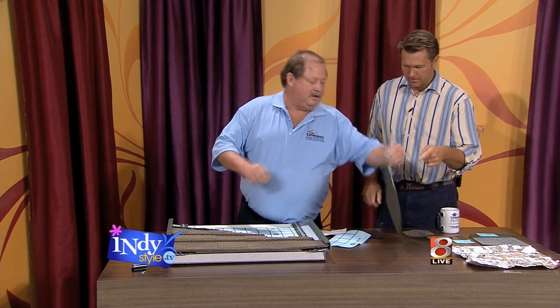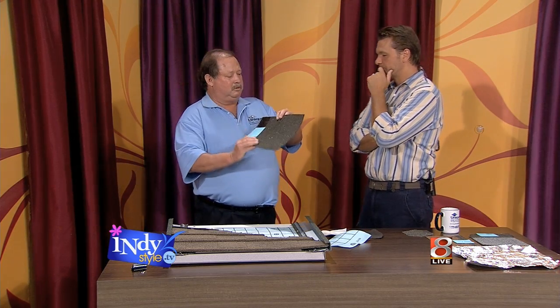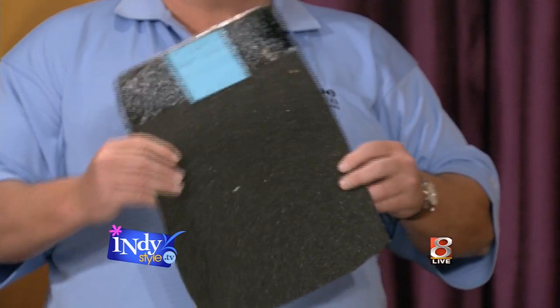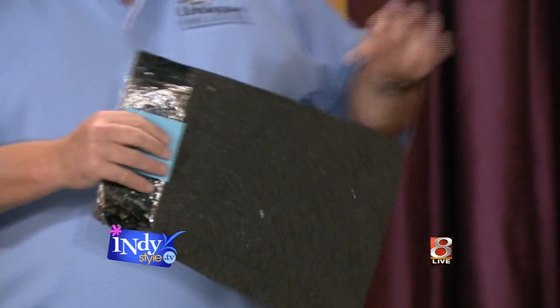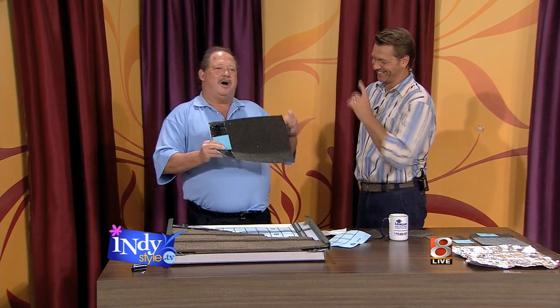And now we talk shingles. This is next. This is your ice and water shield. It should go 2 feet up from your eaves, and down your valleys. Now, what's important about this? When we get past the gutter cleaning time, we'll get to that really favorite time of mine of the year, winter. And so ice will build up.